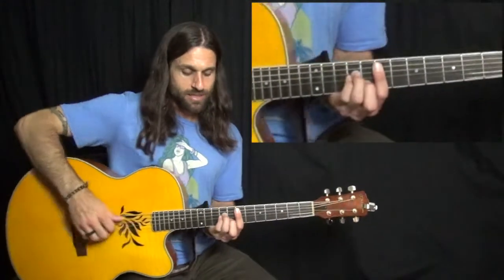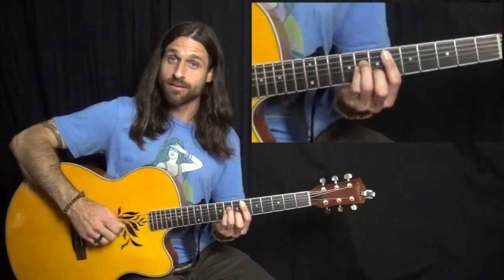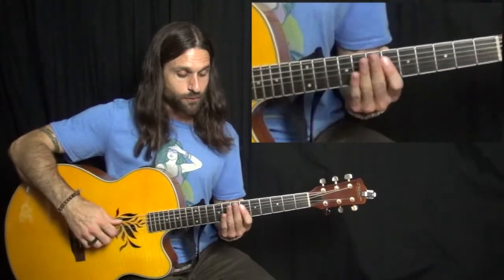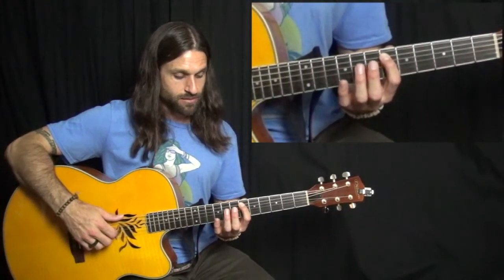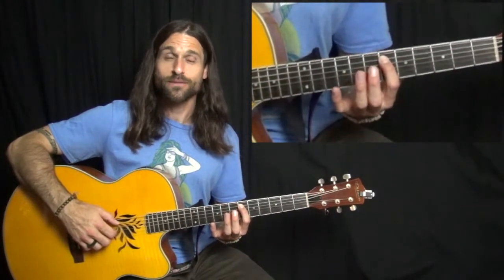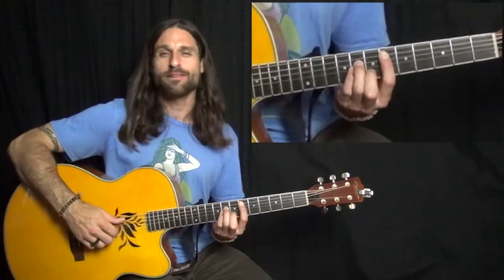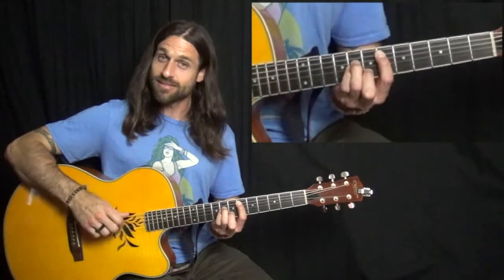Instead of E minor, we're in E flat minor. So instead of playing your E minor like this, we're going to play E flat minor, just a half step down. That's all it is. On the 5th string, we're going to play E flat, 6th fret. Not the 6th string, the 5th string, 6th fret. The numbers and all that is too complicated. Just know that it's an E flat. So 6, 8, 8, 7.